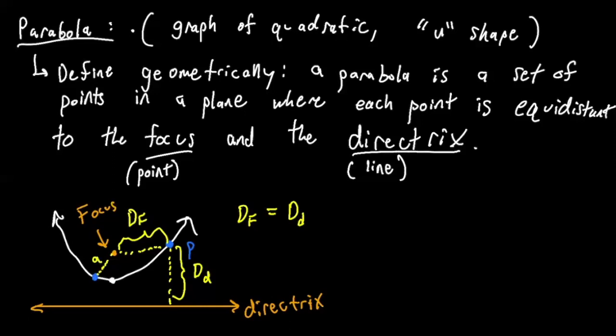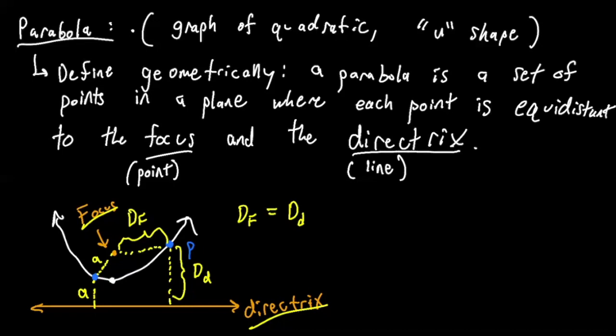We call this A, for example, is exactly the same as that point's distance from the directrix. So this is how we can define parabolas geometrically, as a set of points where they have an equal distance between a specific focus point and a line that we call the directrix. And the focus and the directrix are what define a parabola. So if I give you a focus and a directrix, then there's a unique parabola that matches this definition.